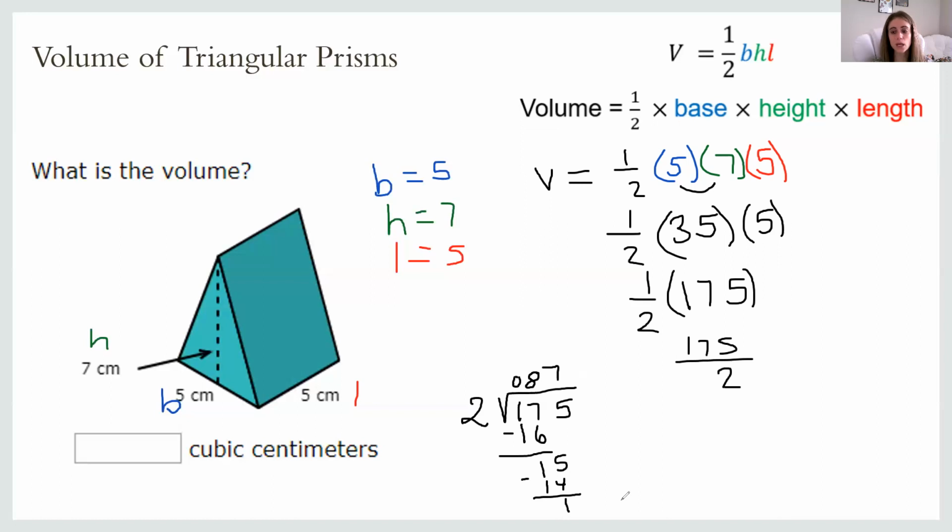Now, we're wanting to put our answer in either a whole number or a decimal. Remember that when we're dividing and we want to put our answer as a decimal, we add a decimal and a 0. And then bring that decimal straight up. Your 0 straight down. How many times can 2 go into 10? 5 times. That means our volume is 87 and 5/10 cubic centimeters. Okay.